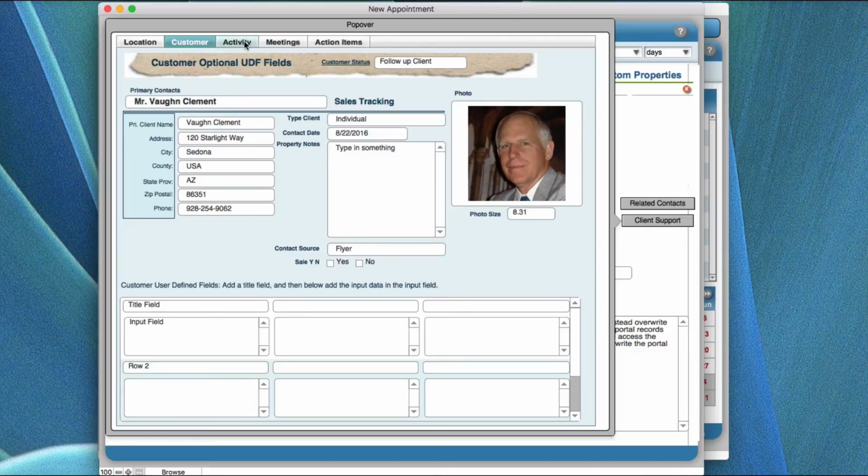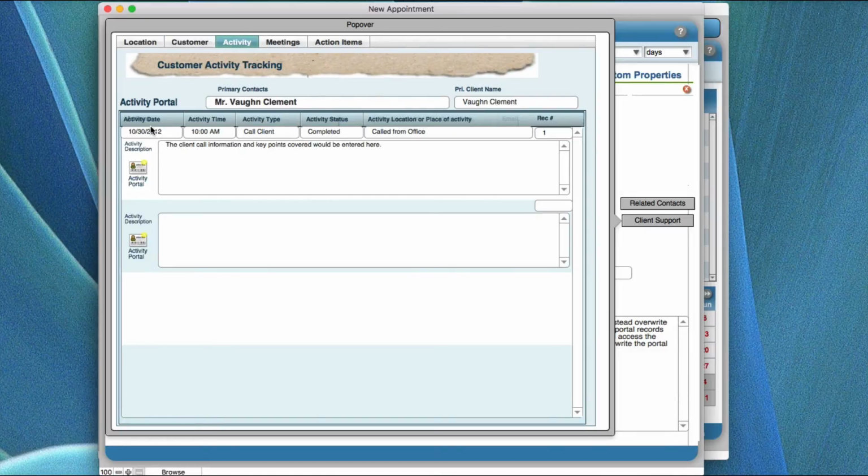Let's go over to the activities. Now, this is directly related to what you put in at that title bar up here, but this allows you to go ahead and add the information for the individual activity. And this information will show up for you. It's part of what you've already added. You can write a description in here, and it can be as broad as you want it to be.